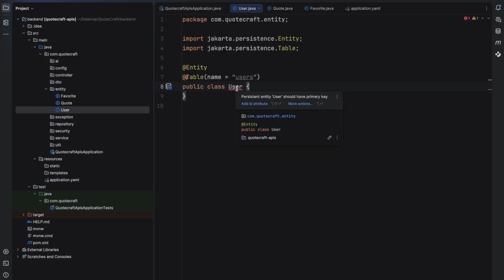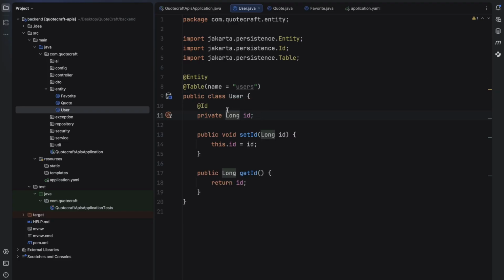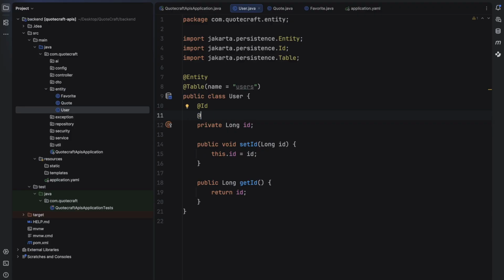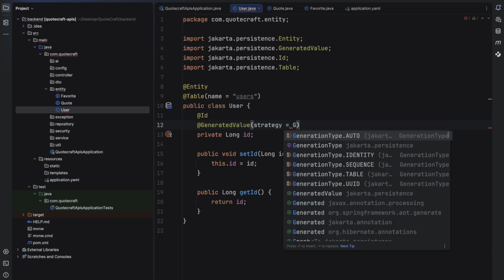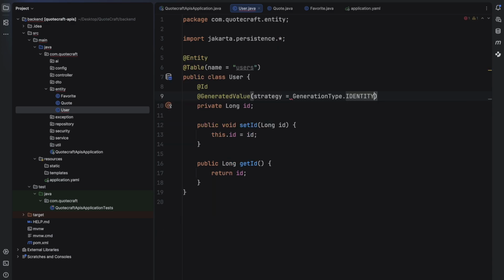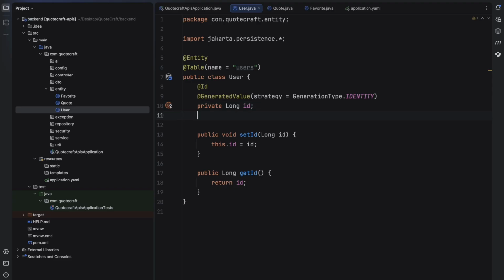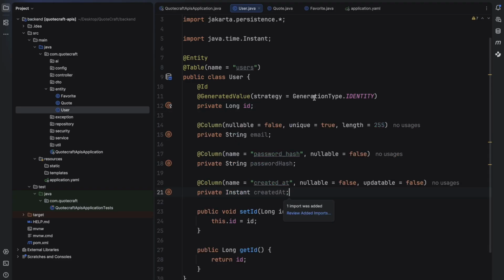Here we need to add the id attribute. Let's add generated value, strategy, generation type dot identity. Okay, and I'm going to add other fields, other attributes that we would need, like email, password, and created at.